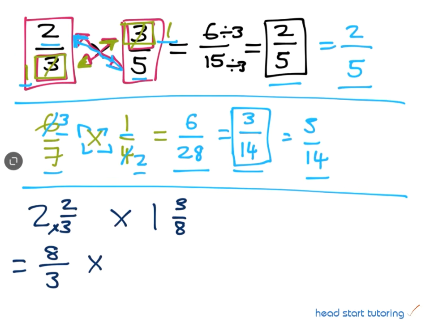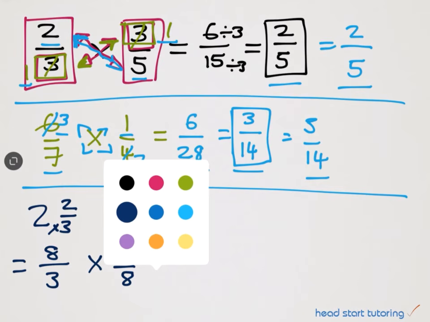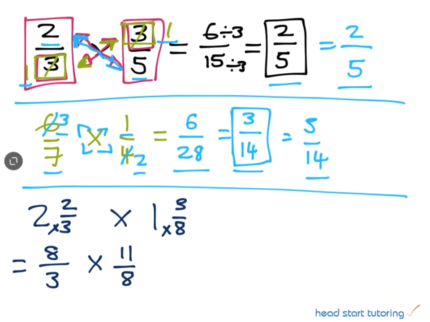Then we're going to multiply that by 1 and 3/8 as an improper fraction, which is 1 times 8 is 8, 9, 10, 11 over 8. Right, so as you can see here, this is quite a nice one to simplify and cross cancel. So we can see that 8 and 8 will obviously fit into both of those 8s once.